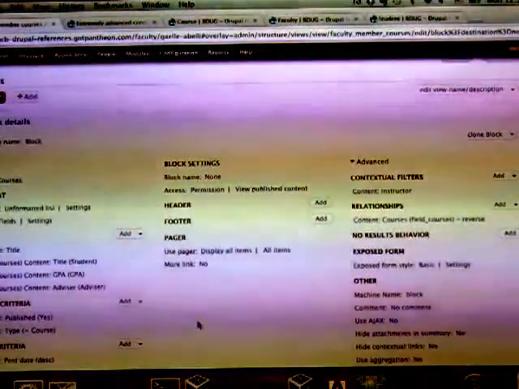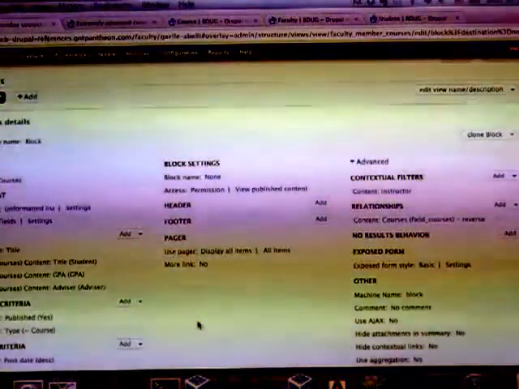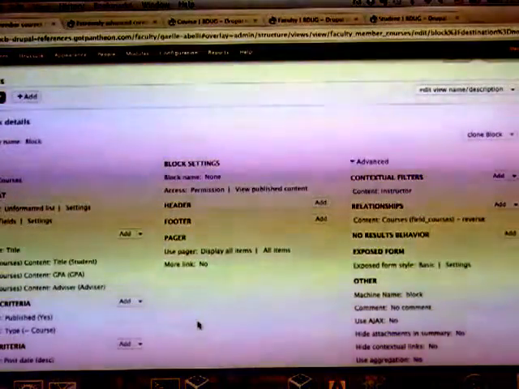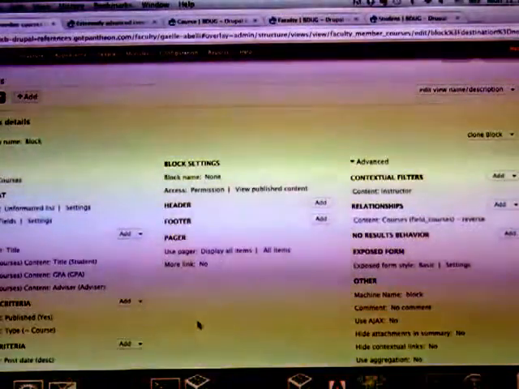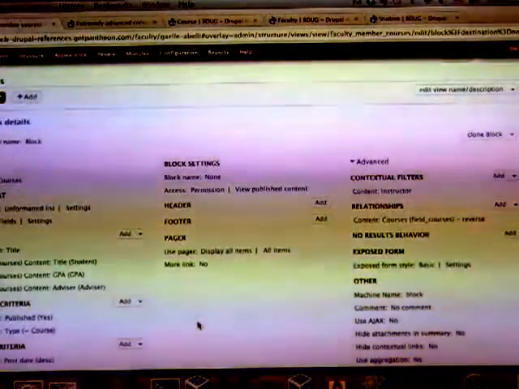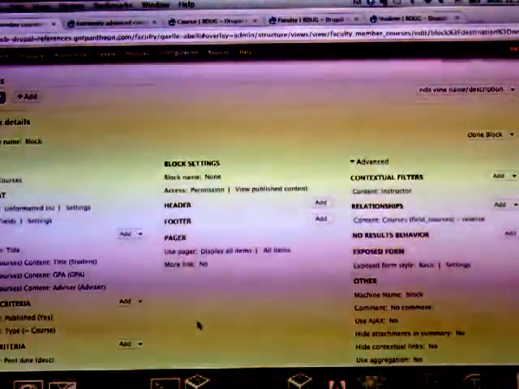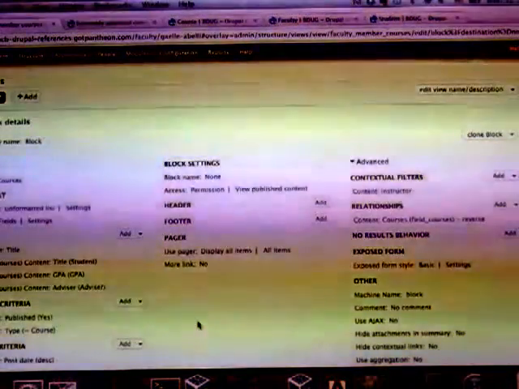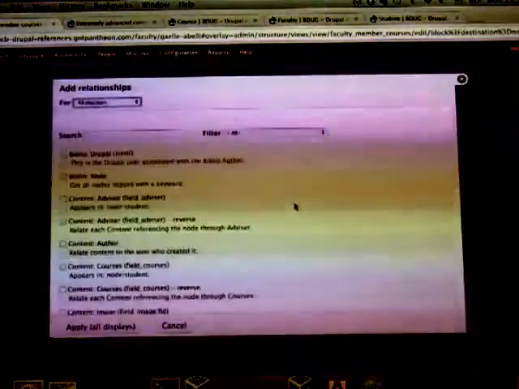I can see how field courses would pull in a student name because a student is related directly to a course, but it seems to me like we're going one step removed with a student then points to. So, basically the student content type has a field which is populated with the name of their advisor. Is that how it works? Exactly.